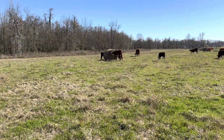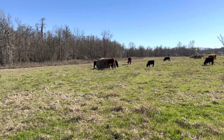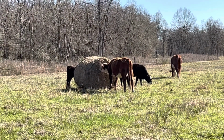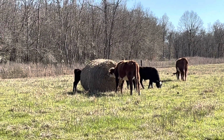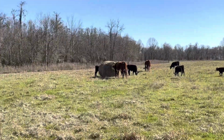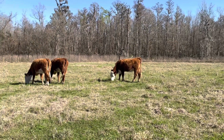So you can see that's my worst cow right there. She's on the cull list. That's the one that's going bye-bye this year. We're not gonna let her have another calf. She's the only one eating hay. So it kind of goes to show you there's something about her. She doesn't thrive on our place. She definitely doesn't fit our grass-fed model.